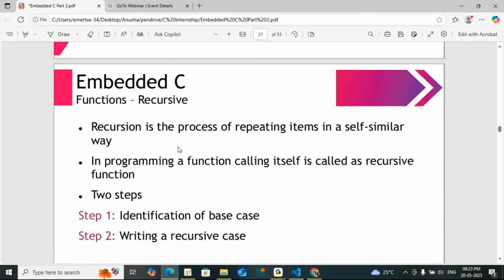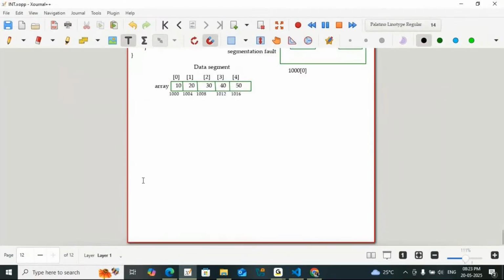Okay. So the next we have is recursive function. Have you people ever heard of a recursive function? Do you know what a recursive function is?